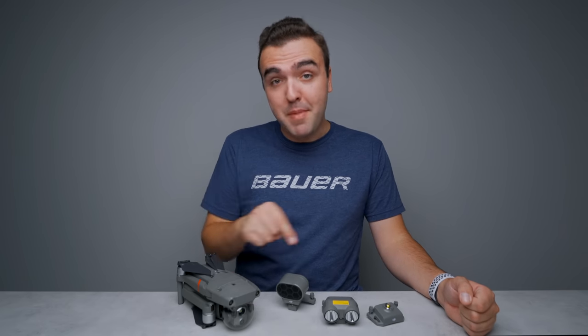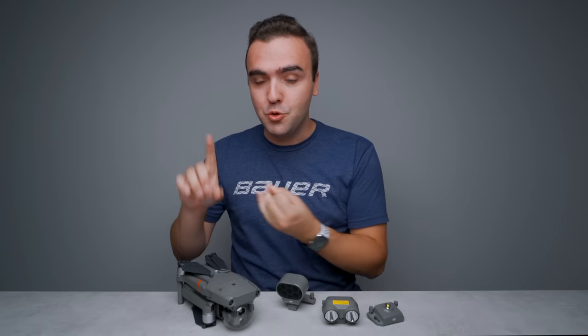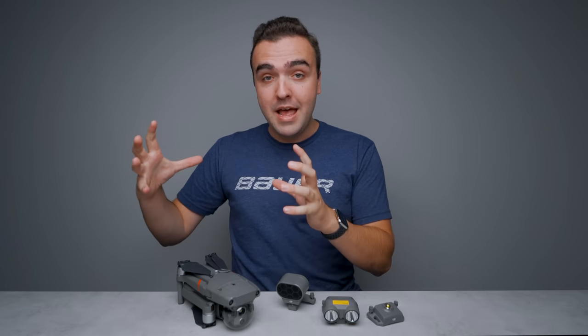One of the standout features that makes the Mavic 2 Enterprise Advanced so special is these three modules that mount onto the top of this drone. It's the camera on the front and these three attachments that separate the Mavic 2 Enterprise Advanced from the consumer level Mavic 2 Pro and Mavic 2 Zoom, but these three attachments aren't very new. These are the same exact attachments that came shipped with the older Mavic 2 Enterprise Dual and Mavic 2 Enterprise Zoom. Remember, everything about this drone is pretty much the same as those two older drones, except for the camera.